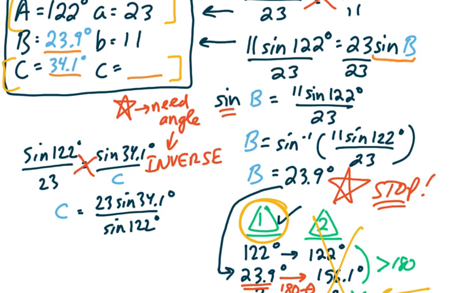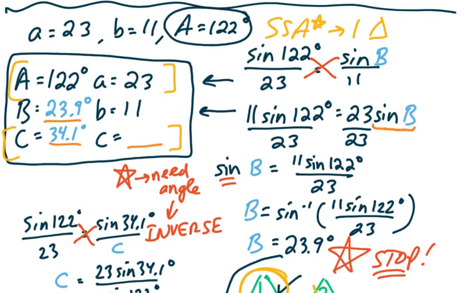All right, I punched it in, and I got side C is about 15.2. And I'll put that right up here in blue. All right, are we right? Let's do it again. Longest side, largest angle, check. Smallest side, smallest angle, check. Yes, yes. So we're probably good. And if we look at the answer key, we do match there too.